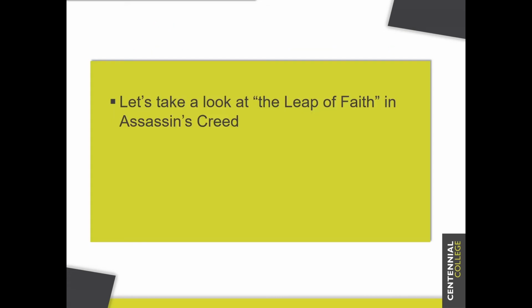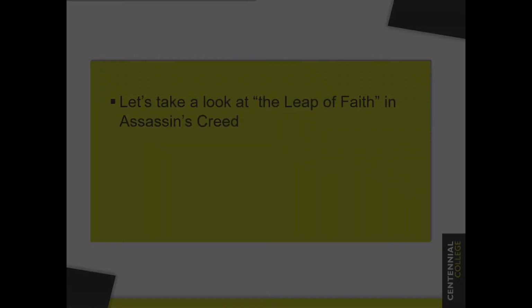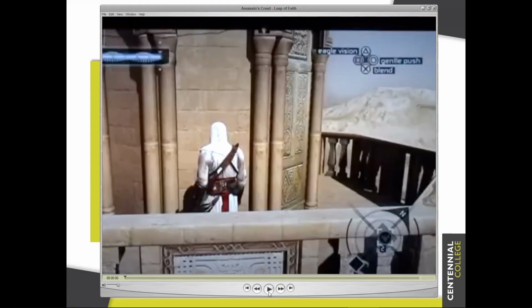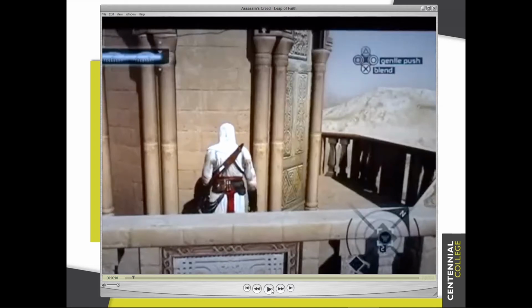Let's take a quick look at the Leap of Faith in Assassin's Creed. Okay, we've got some real low-res footage here again, and this is not my recording. This is something that I found, but it really demonstrates this point really well. Let's take a look here as we climb up this tower. Right now, our camera is low. Our camera is in the typical third-person camera, what we're expecting here, kind of at shoulder height. We have a really good view all around us as far as what's happening in front of us is concerned.